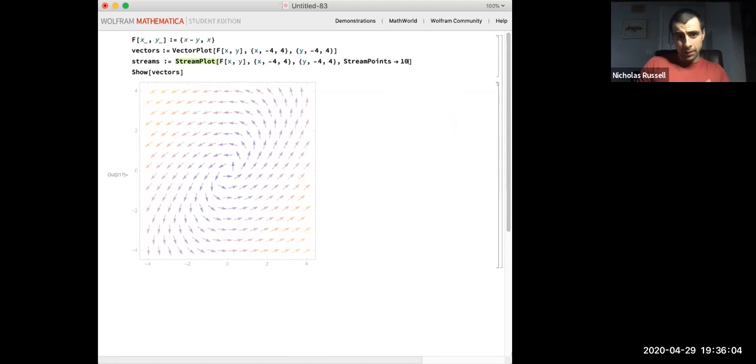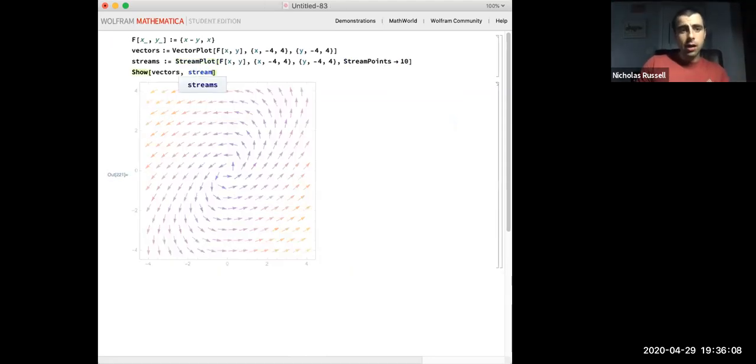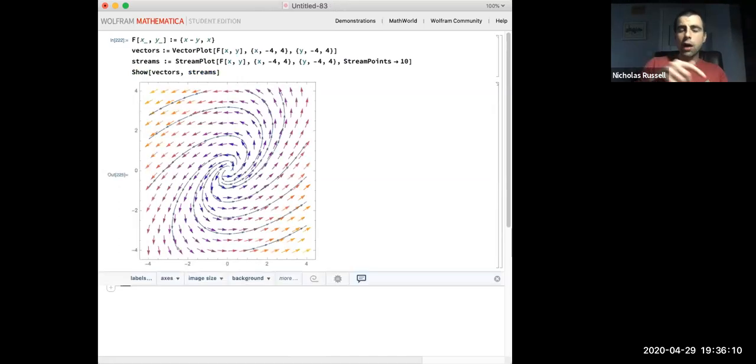Imagine if I placed an object in this vector field and just let it go, letting it follow the vector field. Where would it go? Stream plot lets you plot 10 or so stream points, and it lets you follow through the vector field, which is kind of cool.